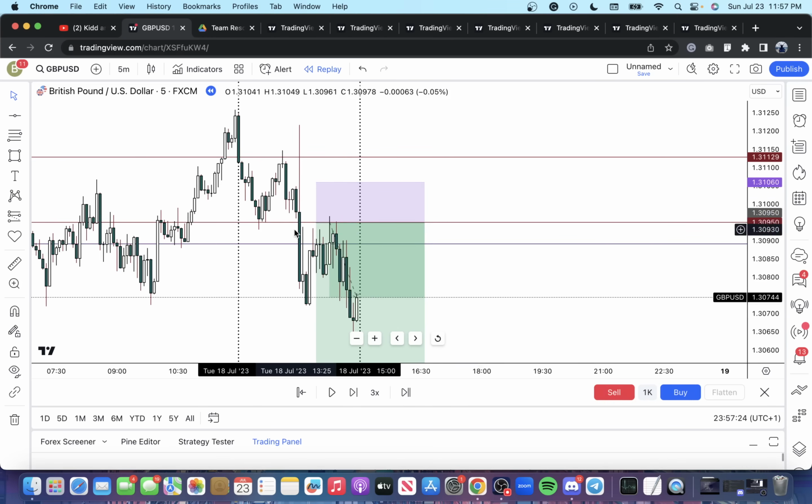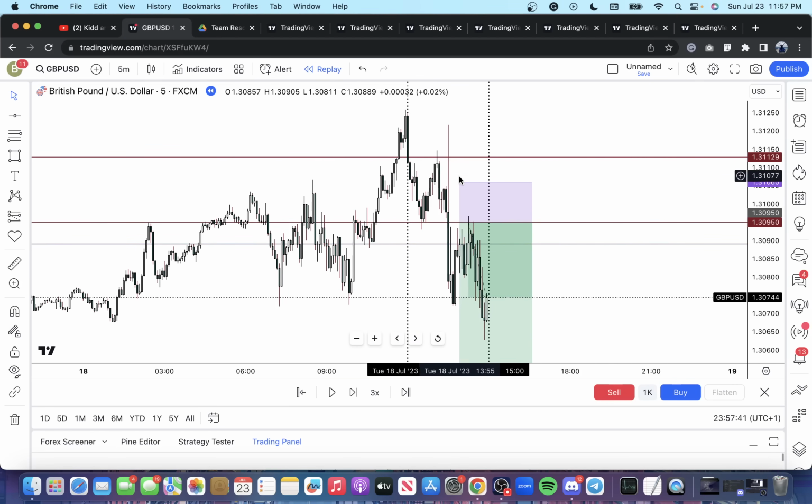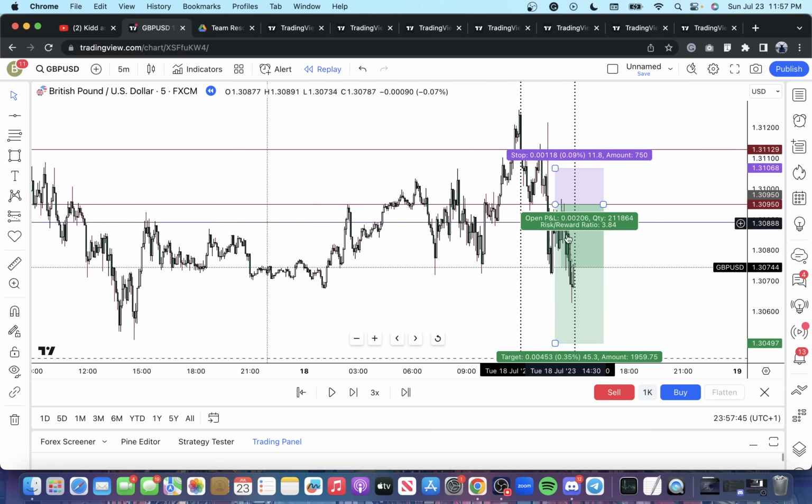So that is two PD areas above this one here. What are the PD areas? Auto block and a rejection block, right? Again, a rejection block is also a PD area too. So auto block, rejection block, our stop goes above that, and we're aiming for previous day's low. Okay, we're aiming for previous day's low, and the market offers us that.